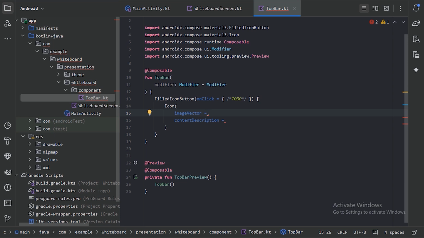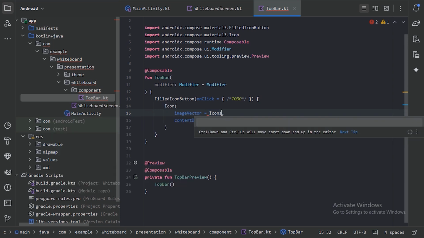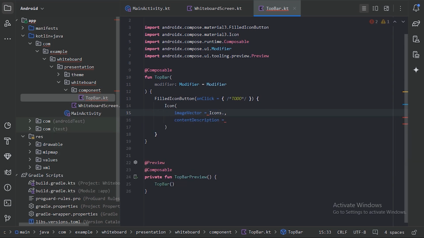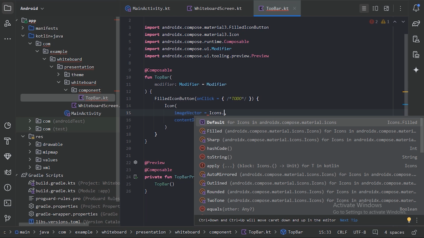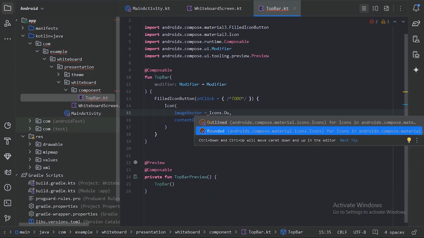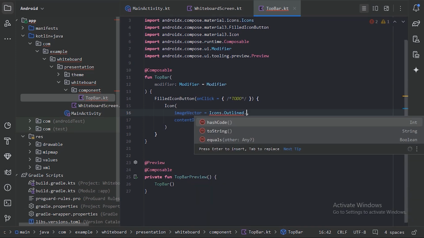So we get the icon with the help of this Icons class, and we have different variants of icons like default, filled, sharp, outlined, rounded. So let's use the outlined and then the home.